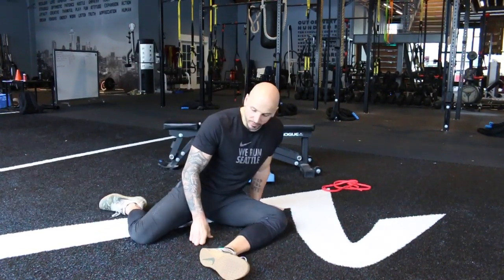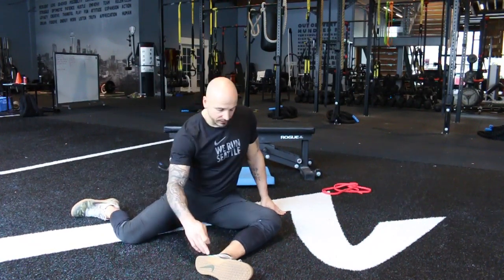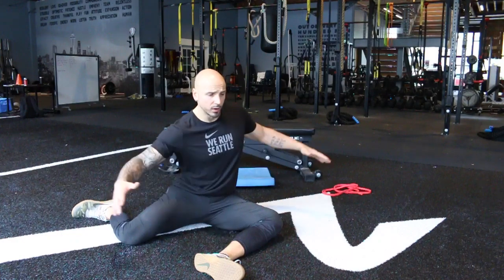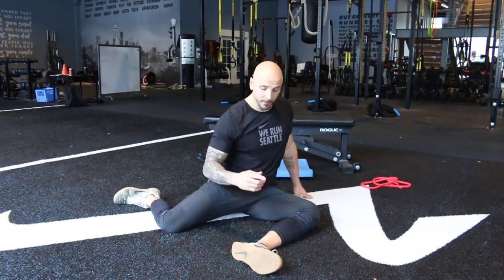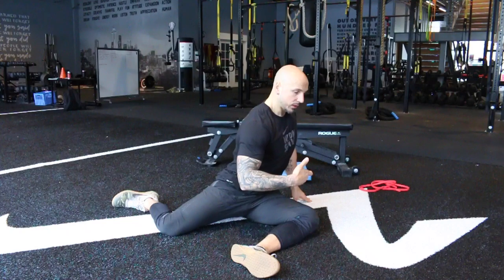Remember, because it's so interconnected, it's our 90-90 position. Like I said, you've got 90 degrees here, 90 degrees there. For some people it'll be hard to get into, and really uncomfortable. They won't be able to do this without their hands down, which is okay. We're just working to get better at this. So I'm going to show you the sequence, this protocol. It's a 90-90 hip position with a stretch, and then we're going to go into a bear.